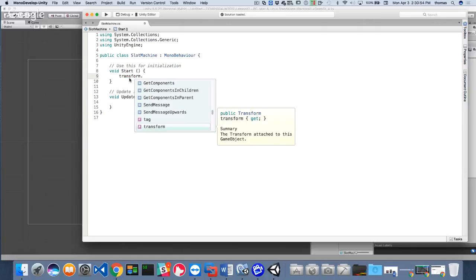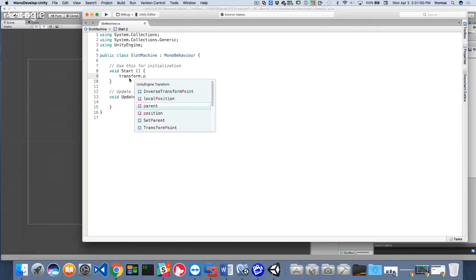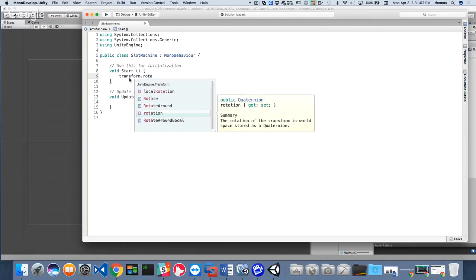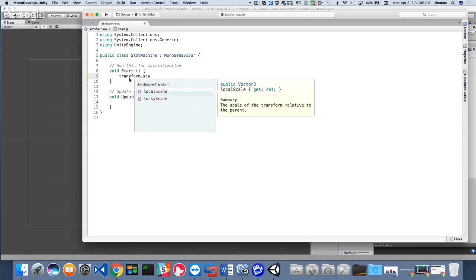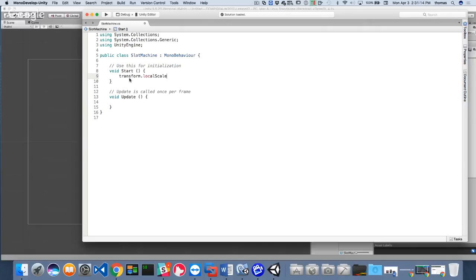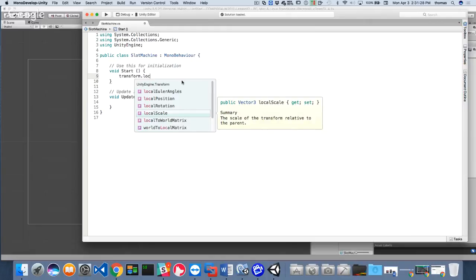And if I click dot, transform.position is the position. Transform.rotation is the rotation. Transform.scale, and it's actually localScale that you want, is the local scale of my object. And if I want to know what localScale is, let me go back there just to show you something, to get a hint of what to do. So I'll go localScale. Look what it says. It says the type that it needs is a Vector3. Oh, man, what the heck is a Vector3?